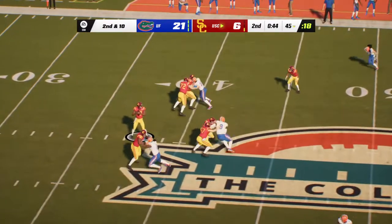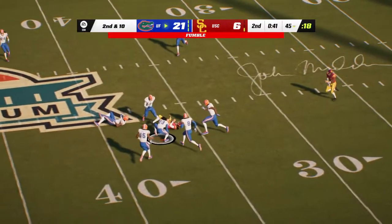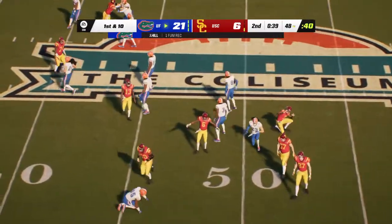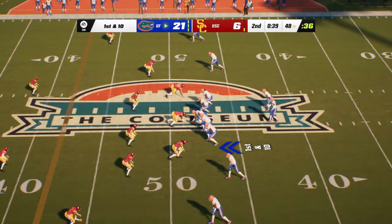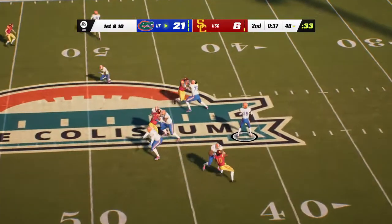They'll stick with the passing game as he looks to throw. And he lost the football, and the Bengals grab it. And the return stops just a little bit shy of midfield at the 48-yard line. A very good starting field position for the Bengals here as they come up first and 10, just shy of midfield at the 48.